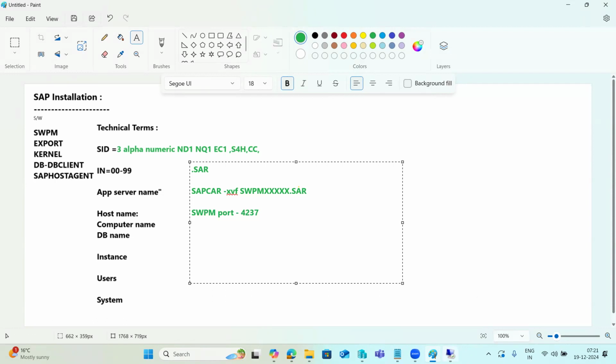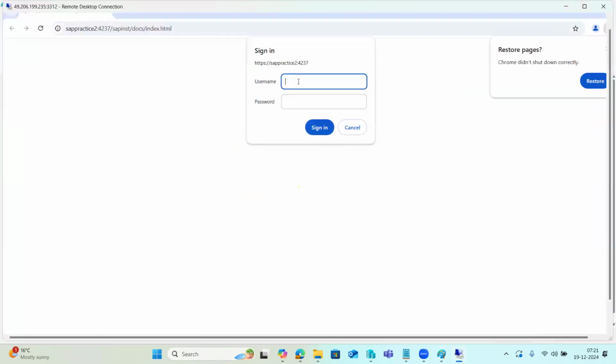Then once you open it here, you need to enter the user ID and password. Sorry to disturb. Is this the same whenever we are doing the SWPM installation, 4237?